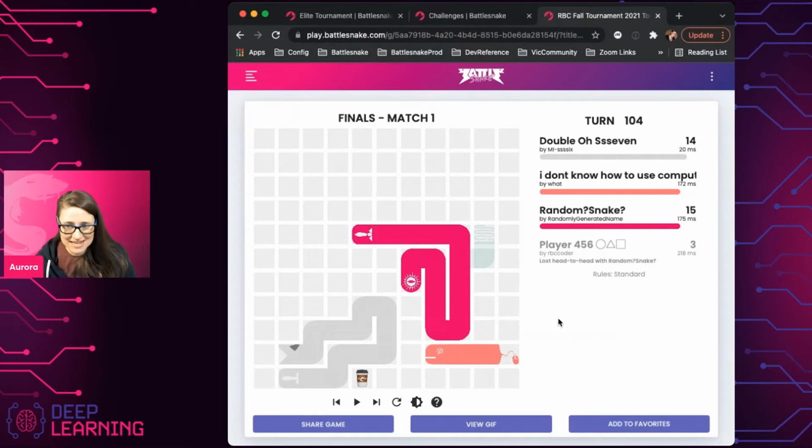So down is kind of a rough choice. Once they get here, they can't really go any further. Maybe you might be able to look ahead enough and say, okay, the tail's going to move out of the way, but they're also going to close off your entrance. So if you're doing a flood fill calculation, this is a good example of looking at this and being like, that is too small for me. Even though down is a safe turn this turn, it is not a safe turn for the future. So I should move left.